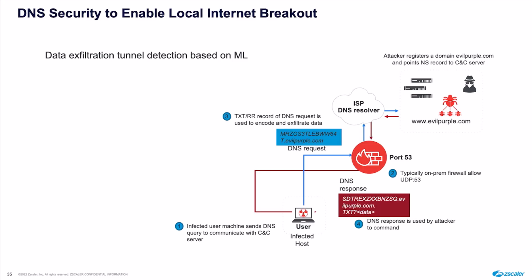That's exactly where the subsequent records will leverage the TXT or the RR record of the DNS request to put some encrypted information in that response to the top level domain. So that is how the communication between a compromised endpoint and a malicious attacker's infrastructure will happen, establishing a C2C channel.